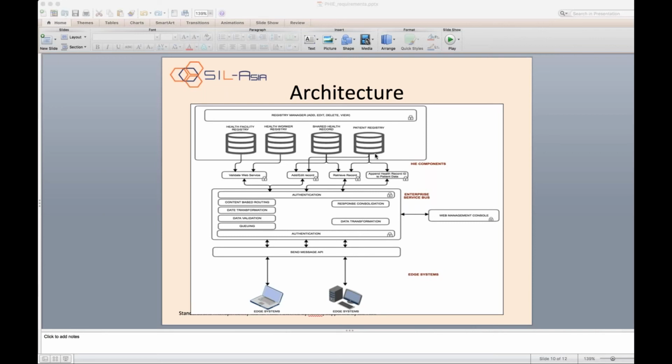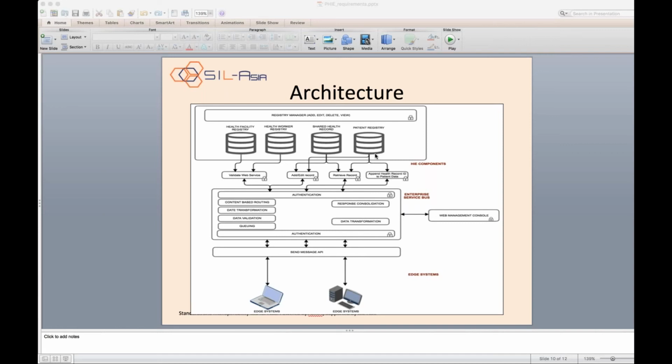And then the ESB will again authenticate the sending of the data. And next, it will also indicate that the ESB is secure. Upon response from the registry, it will again need to pass by the authentication layer.